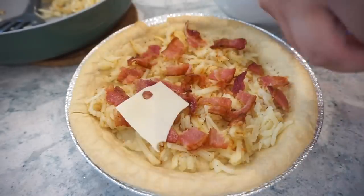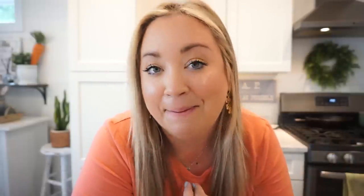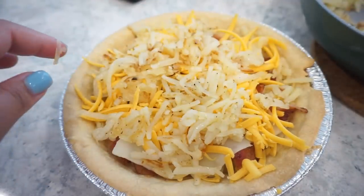It is cheese time — Daisy is excited and howling down here. We are doing a mixture of Swiss and cheddar. I just have these Swiss cheese slices I am going to tear apart and layer on, then a little cheddar. Fun fact — I may have gotten the wrong pie crust. This recipe actually calls for a refrigerated pie crust and I got the frozen one, which is smaller. Everything should still work fine; it might just be a little smaller and we may have some extra hash browns and bacon leftover.